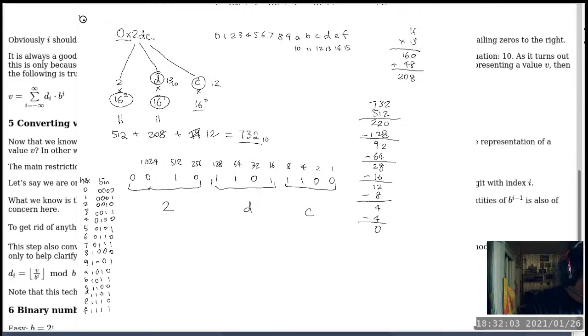All right, so what we'll do is we are going to use this slide here, and we'll do some conversion. So we're going to say, what is the base? Let's pick base 16, and we'll now say, what about i? Which digit are we talking about? We'll pick 1, and then we'll say, what about v? Let's pick the one that we are dealing with, which is 732. So we have been working with this particular value for the past half an hour at least. So we're going to use 732, and we'll try to figure out what is digit 1 in base 16 representation. So that's what we're going to do.